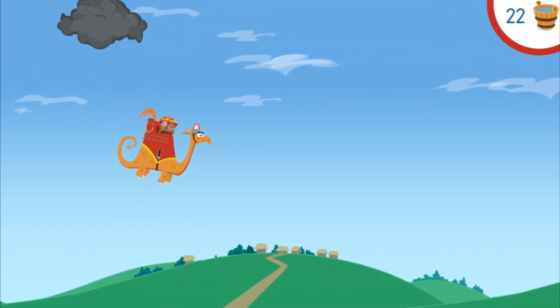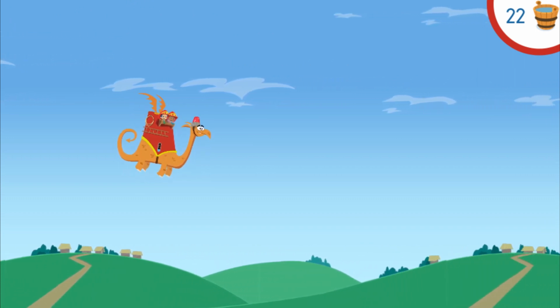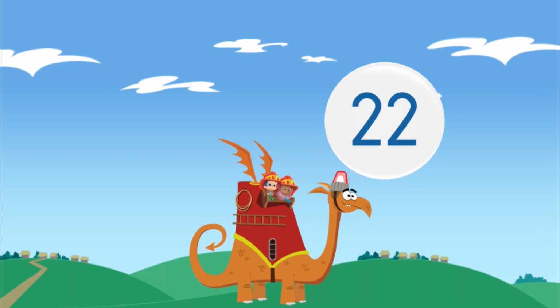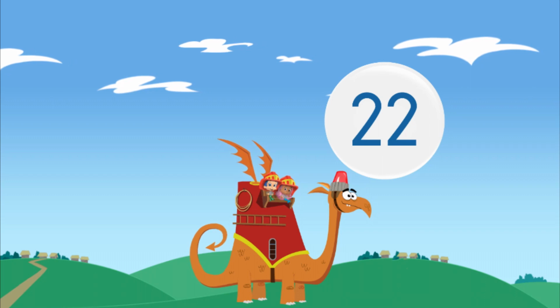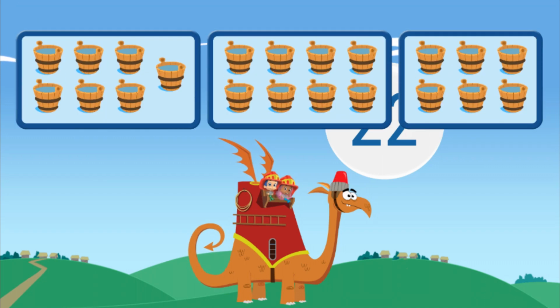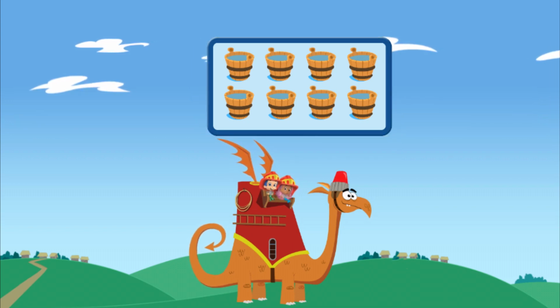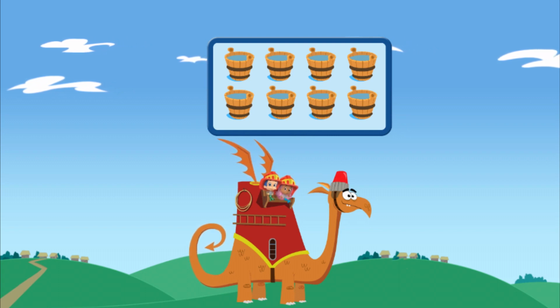There it is! Fire at ye olde barn! Let's put it out with ye cold water! We collected 22 buckets of water. We need to totally fill Hydrangea with water. To fight this fire, we need 8 more buckets. Help us count. Click the group that has 8 buckets. Fantastic! That's how many buckets we need. Now we can put out the fire at ye olde barn.